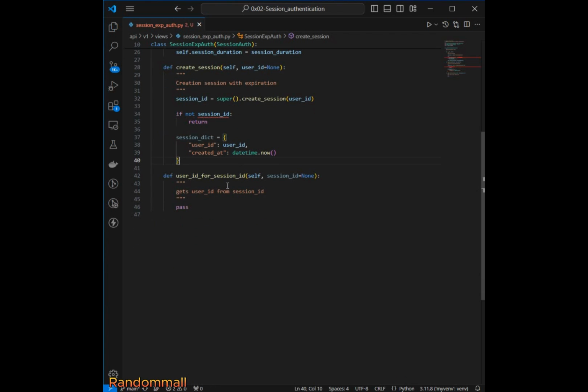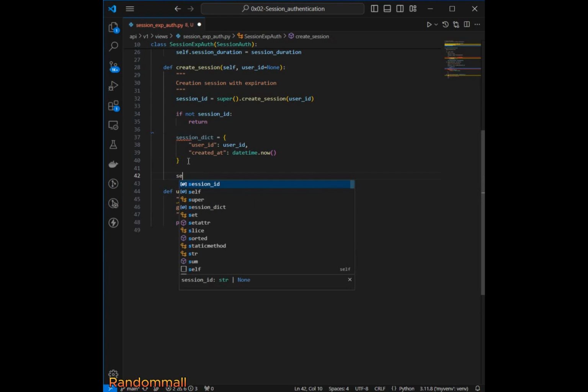We are going to store this session dictionary in the user_id_by_session_id dictionary. That's the in-memory storage we created in the SessionAuth. You know that SessionExpAuth inherited everything from SessionAuth, which is the parent class.